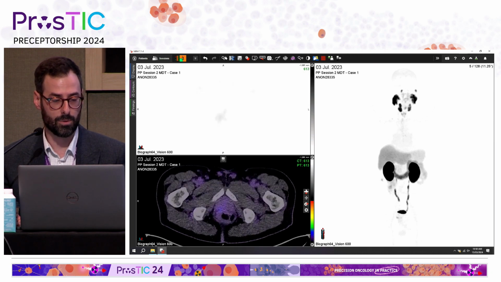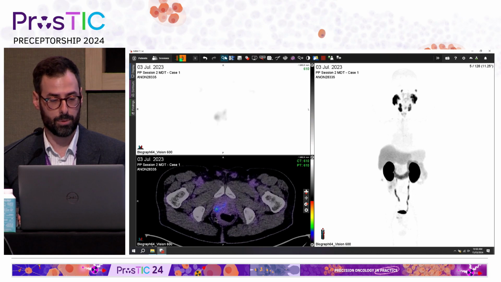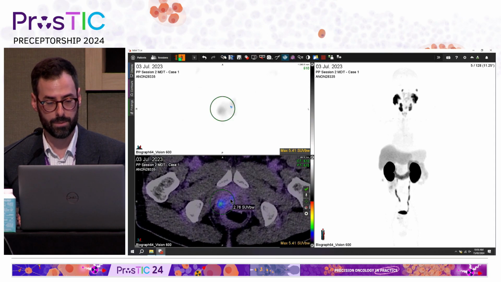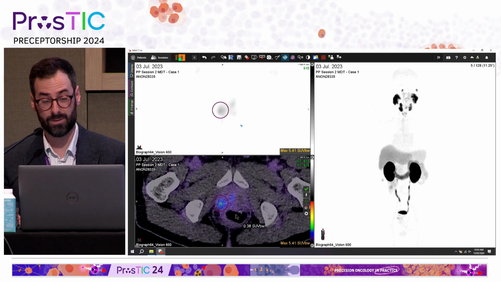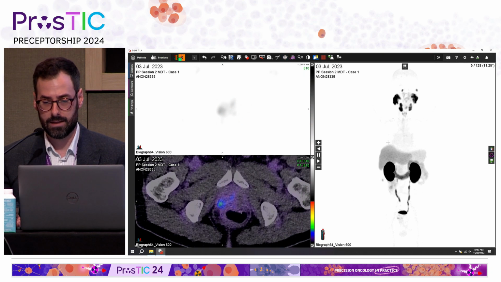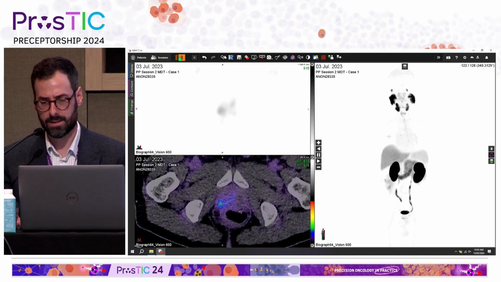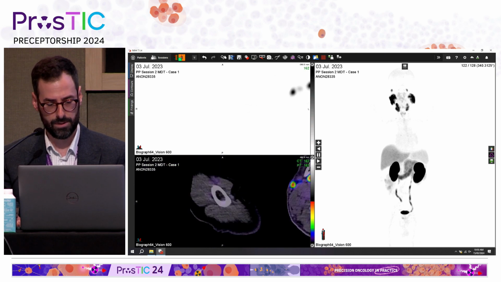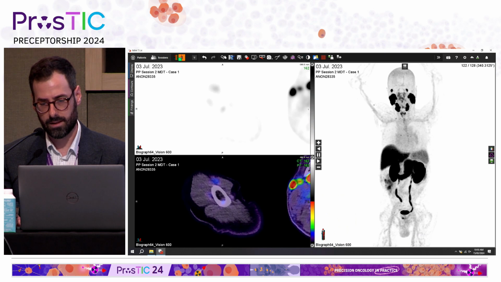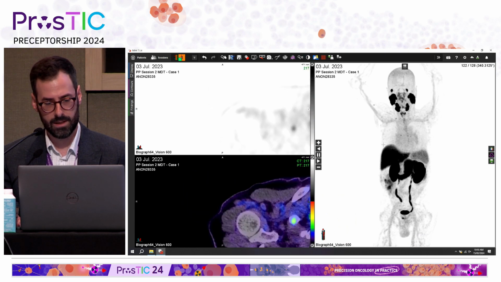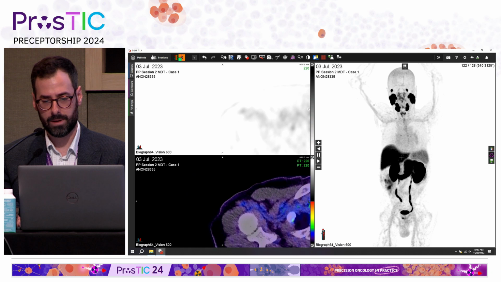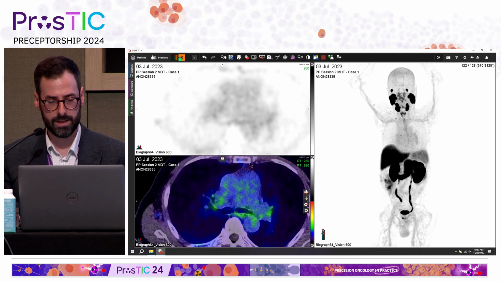So you can see the right posterior peripheral zone right here has a mild focus of uptake, SUVmax of 5.4. It's quite limited in extent. And then there were 4 metastases described in the bones. You can see one up here. So if you over-window it like that, you can see them standing out. One in the right humerus, one up here in the inner rib. There's a sternum lesion right here.